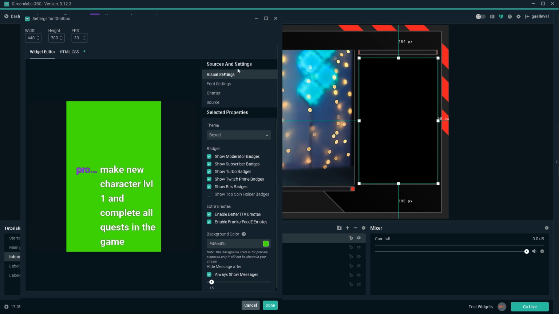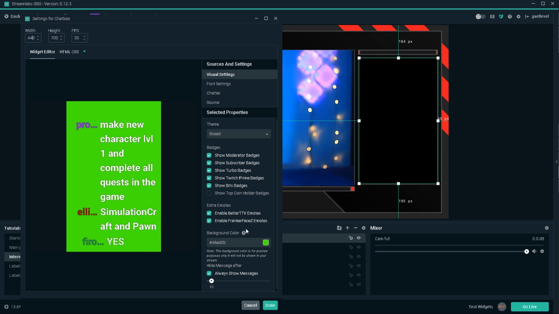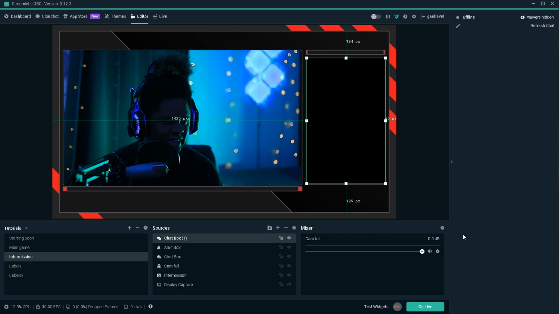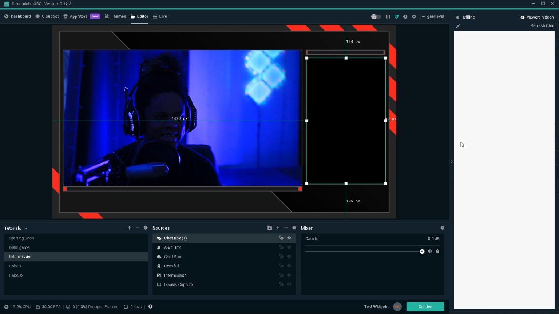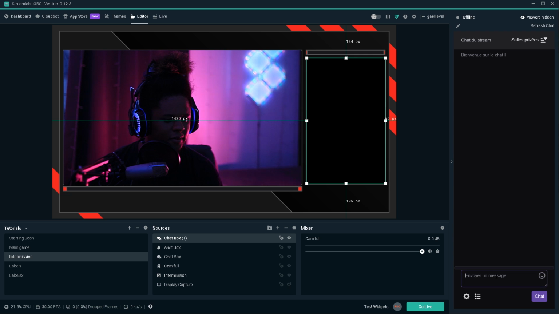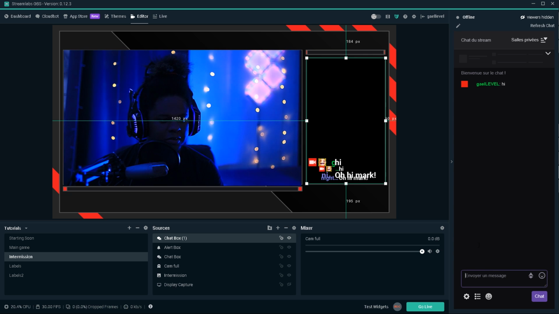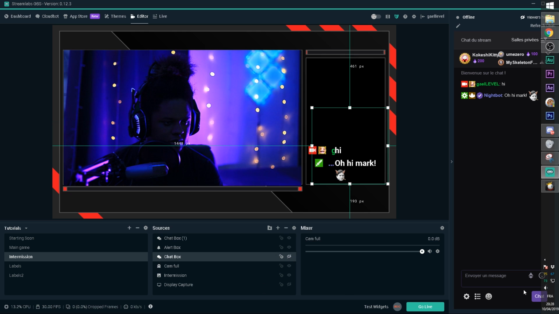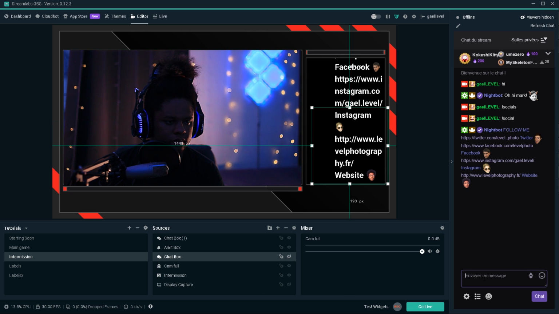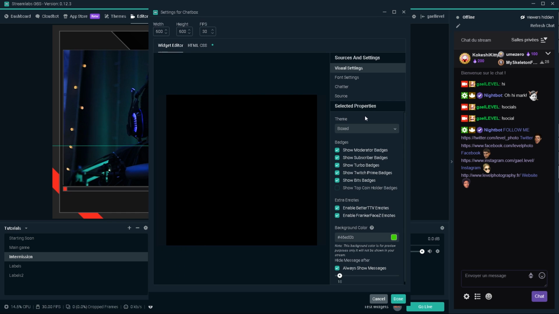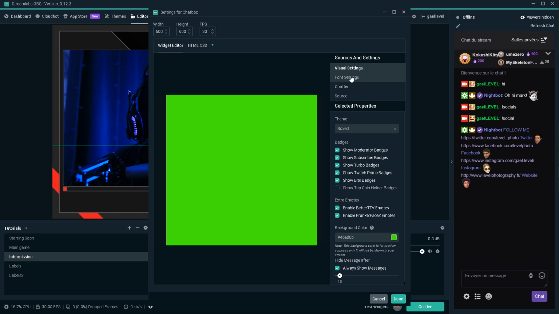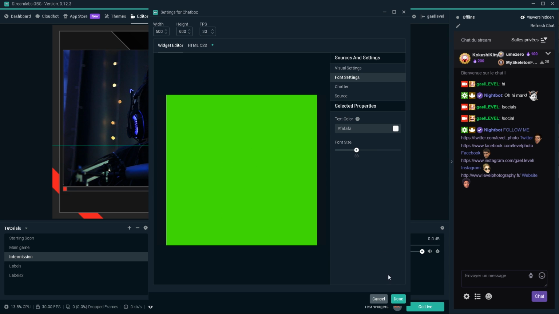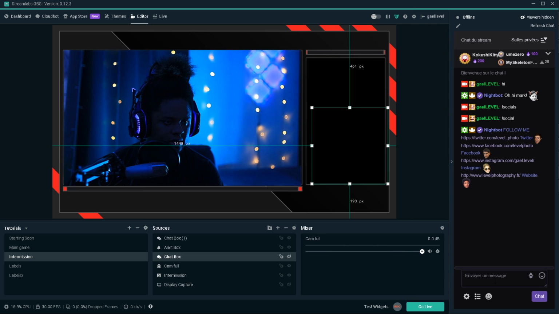Then of course here you will have all the options when it comes to your actual font size and everything. If I type in chat, can't guarantee that the text size will be the right one, but this is how you figure it out. I already had a chat box. There you go. I can double click it and then play around with the actual options. As you can see here, you have font settings. I can bring the font size down, click done.